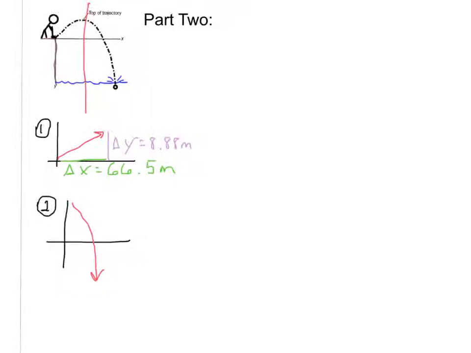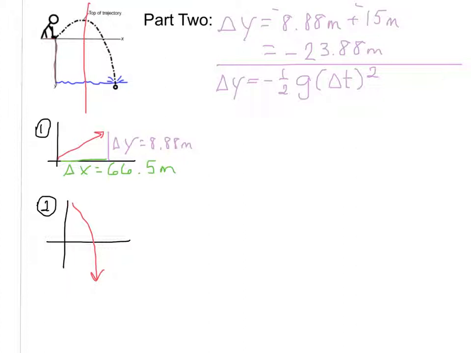The first thing we'd like to know, because we have the information for it, is delta y, the position up and down. We know that because we went up 8.88 meters. We are now going to go down 8.88 meters before we continue all the way with our 15-meter cliff drop. So if we add those two together, the 8.88 meters in the vertical distance and 15 meters here, we get our delta y. And it's actually negative because they're going down. So it would be negative 23.88 meters.